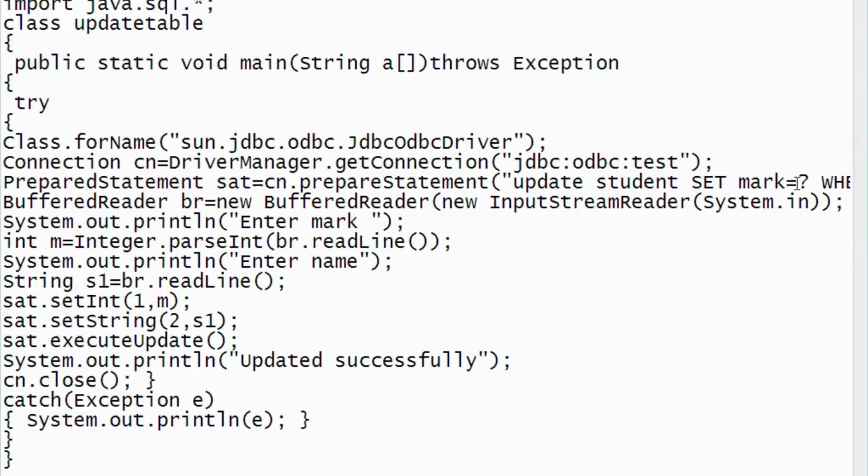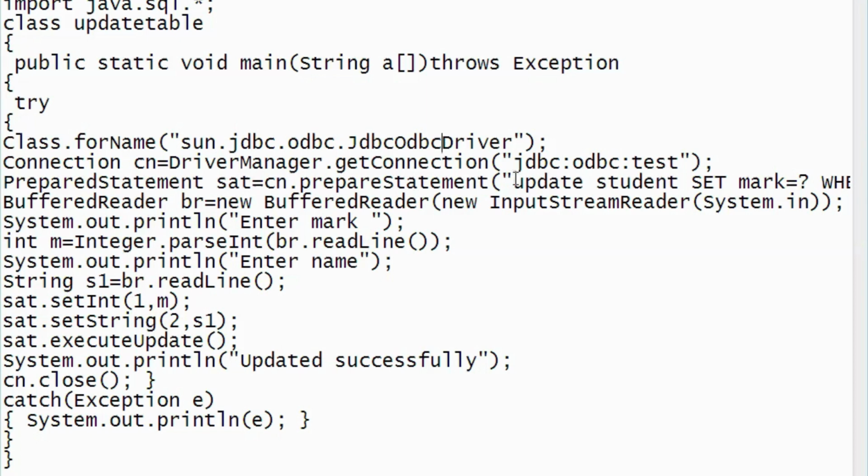So here we will see the PreparedStatement class. We use the sat object and the cn.prepareStatement method to update the database.